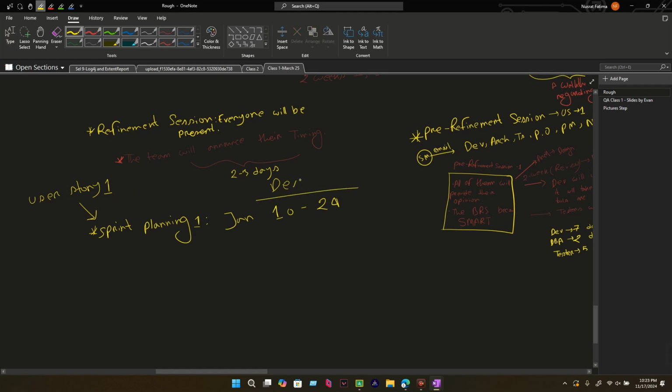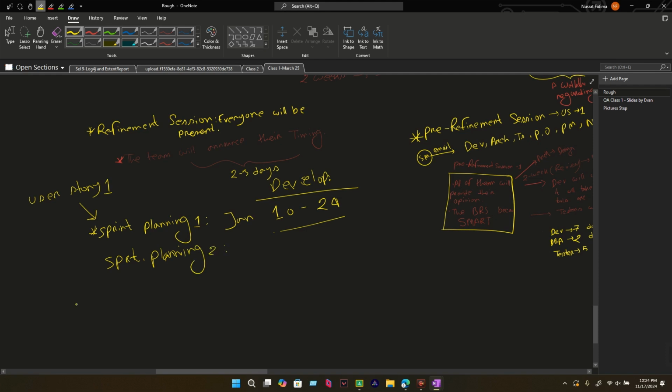And then we have sprint planning 2, sprint planning 3, sprint planning 4, because we have 4 user stories, remember?